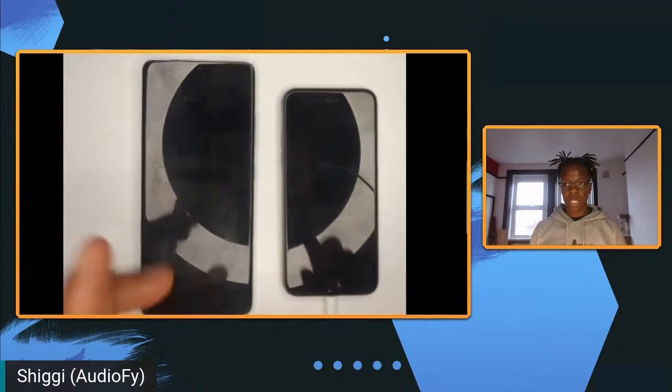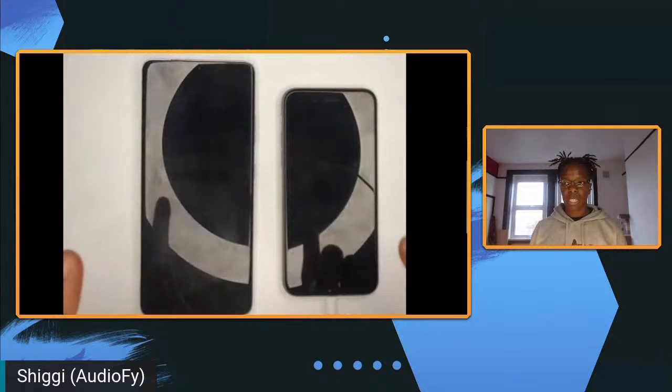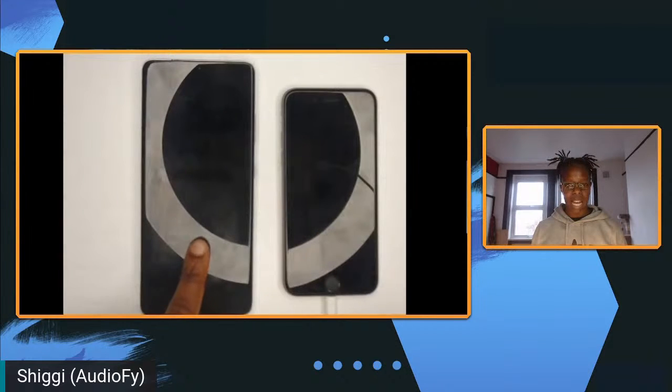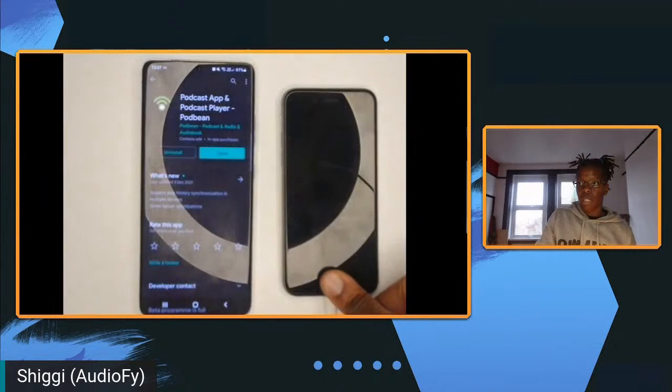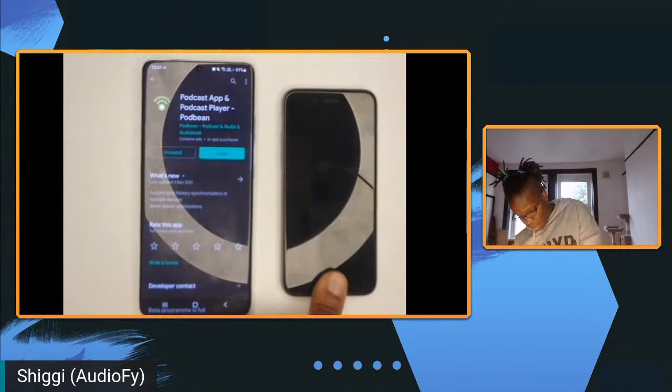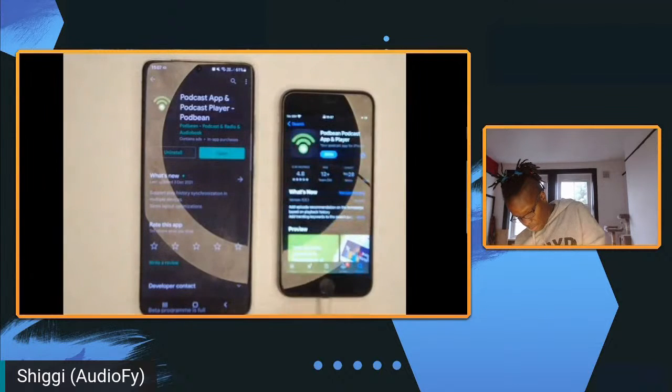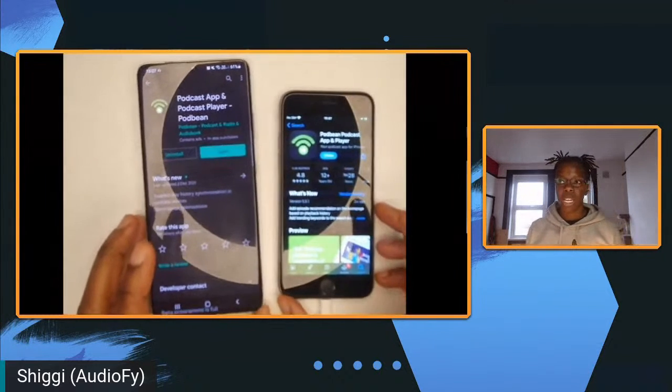And the reason why you see, ooh, it's my hands. The reason why you see two phones here is this one is an Android and this one is an iPhone. So let's just start, shall we? Oh, that's not the right one. It's not the right one. Give me the things. Okay, so we are here.